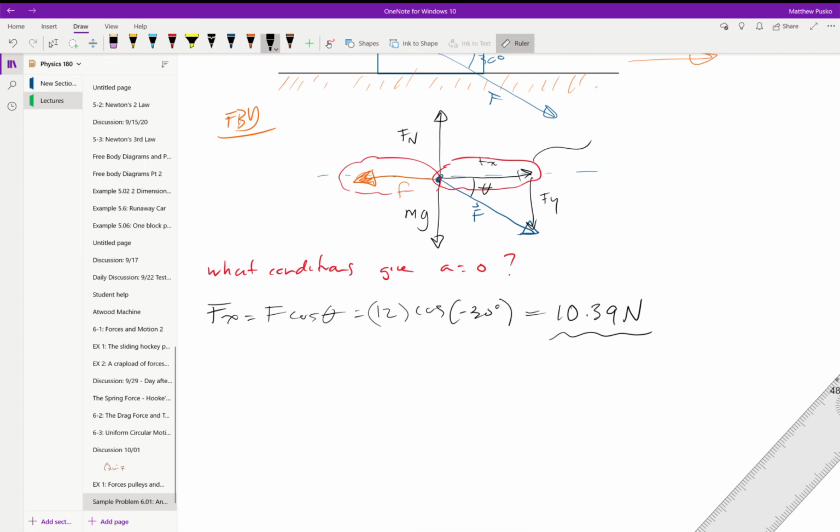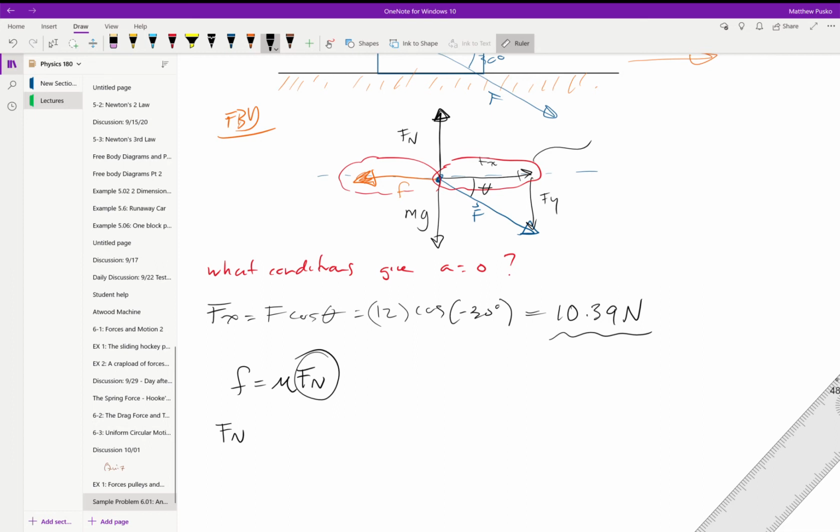And then to calculate the frictional force, we need to look in, well, let's just write it out. What's the frictional force? It's equal to mu times the normal force. So that normal force part right there means that we got to do Newton's second law in the y direction. Okay, doing this gives us a normal force going up right here.